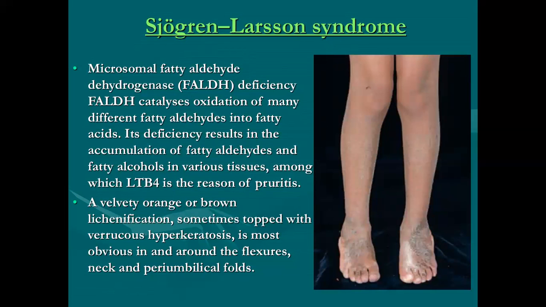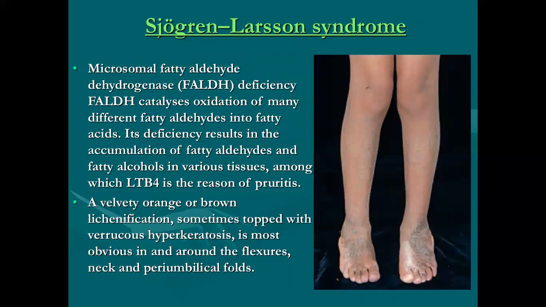The second syndrome, which comes in the category of neuroichthyotic syndromes, is Sjögren-Larsson syndrome. There is a microsomal fatty aldehyde dehydrogenase deficiency. FALDH catalyzes the oxidation of many different fatty aldehydes into fatty acids. Its deficiency results in accumulation of fatty aldehydes and fatty alcohols in various tissues, among which LTB4 is the reason for pruritus.